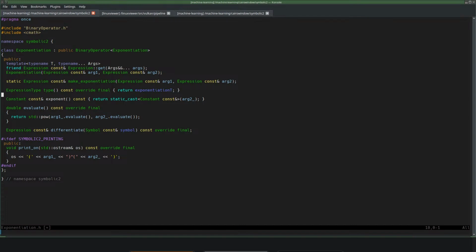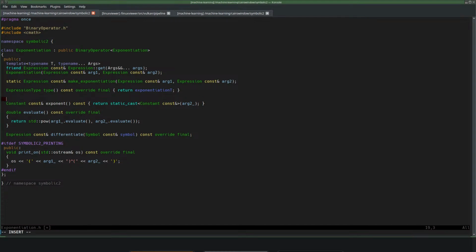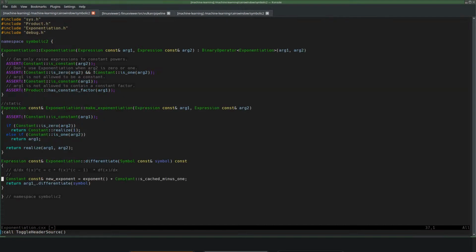Well, when I call this exponent? Well, it was about the static cost. I might as well add a base, although that doesn't do anything then. Just return argument 1. And then this is constant, so this is a constant, which I didn't define yet. Let's add a -1.